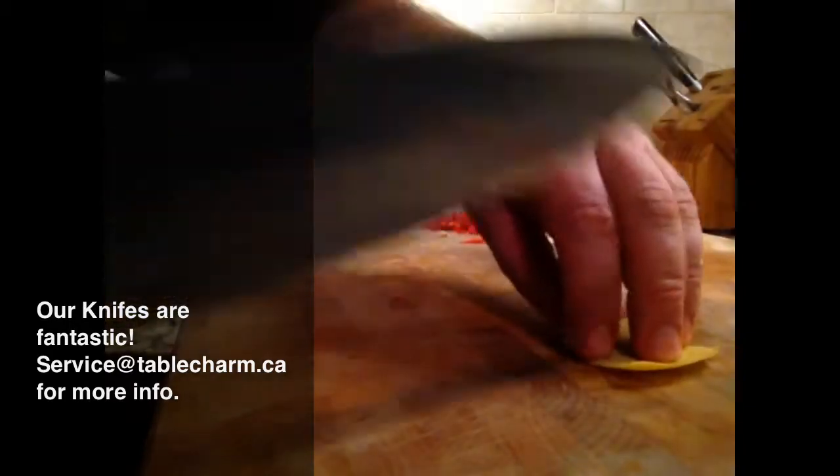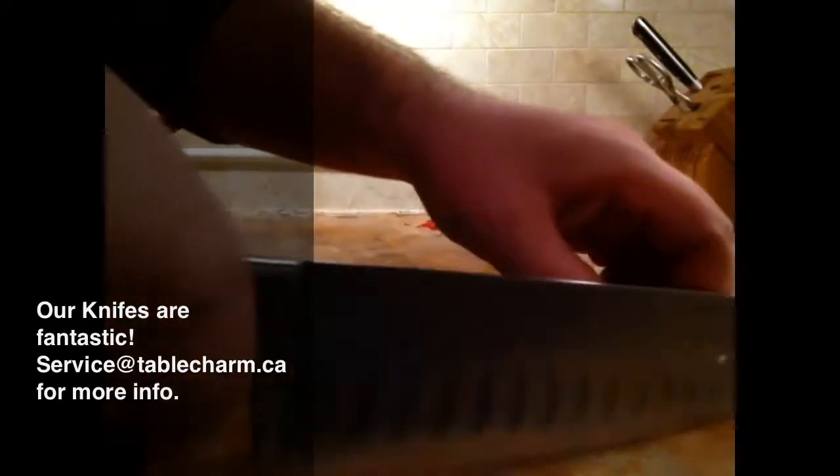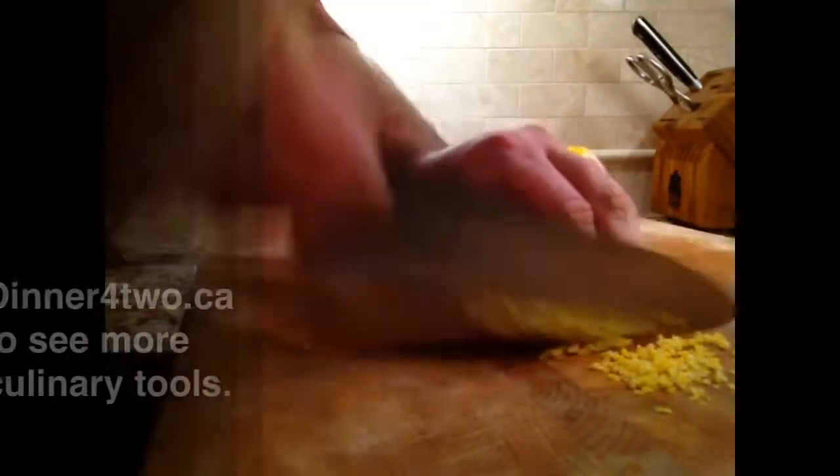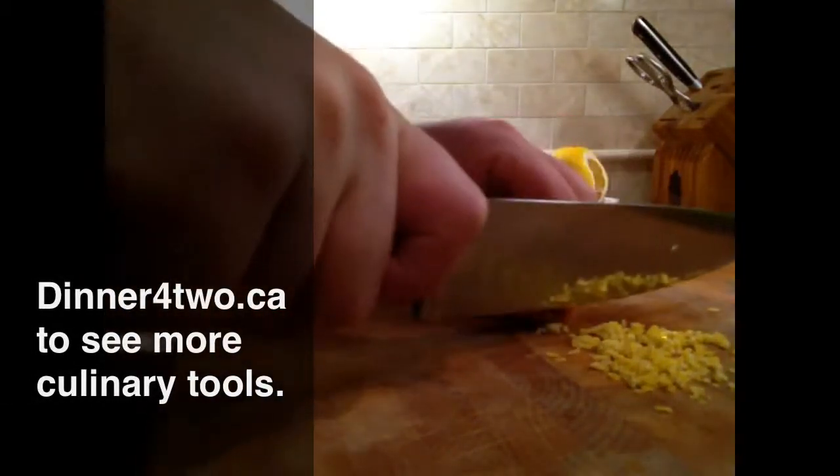We get our three finger rule here and we're going to put the lemon zest into a julienne. A julienne just means cutting it into a small matchstick. These precision knives are fantastic — they really hold the edge very well, great German rolled steel. So we get the lemon zest right off there, mince it up, and add that to our mix. Love citrus — it always gives things a nice fresh flavor.